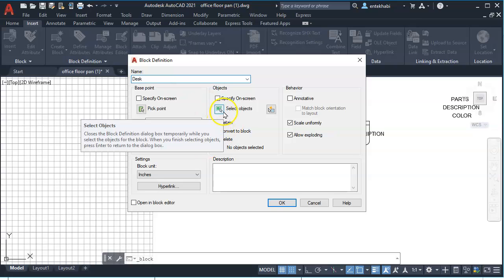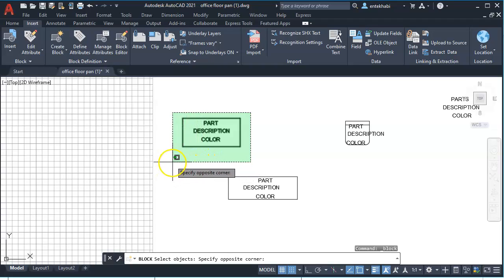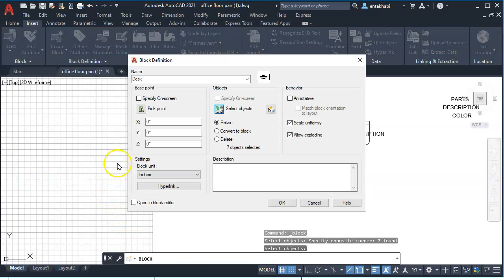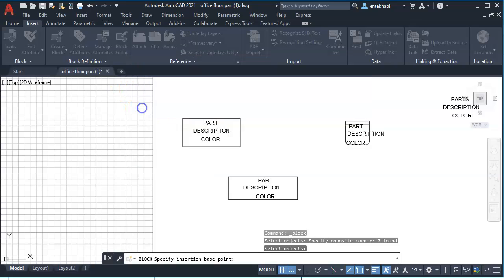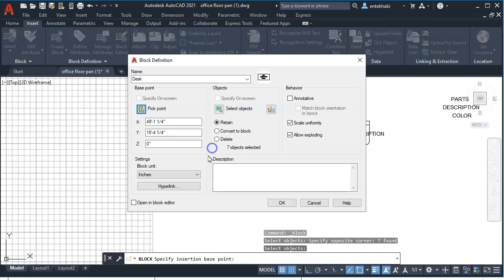And select objects. Which one is the desk? We have this one is the desk. So we select not only that rectangle representing desk, but also all the text included within that. So all the attributes. I use the crossing to select everything. The next is the base point. I will pick the midpoint as a base.